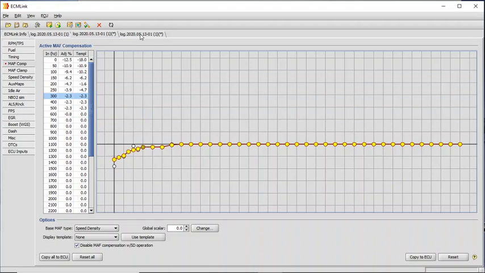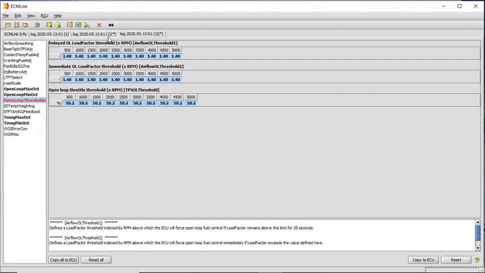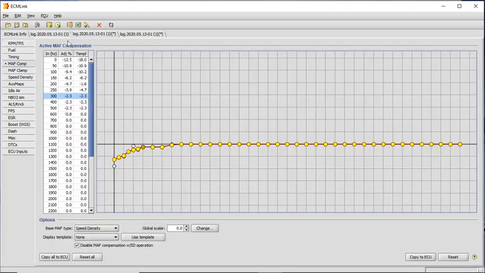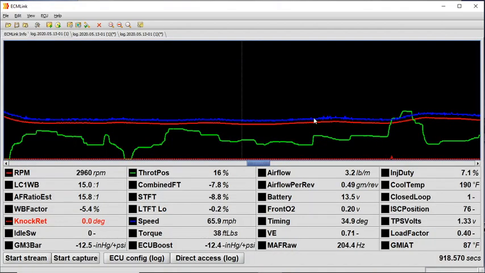And then after you're done, go back, set this back to stock or where you had it, and then just go work on your wide open throttle from there. So that being said, that was for the mass airflow sensor, guys. Whether it's a stock mass airflow sensor or a GM MAF, that's what you have to do there. If you're speed density, you do the same exact thing. I generally do it after I do my idle and wide open throttle. Then I come back and start worrying about my cruise after the fact. For mass airflow sensor guys, you may want to get your idle, then start dealing with the cruise, and then wide open throttle. Speed density.